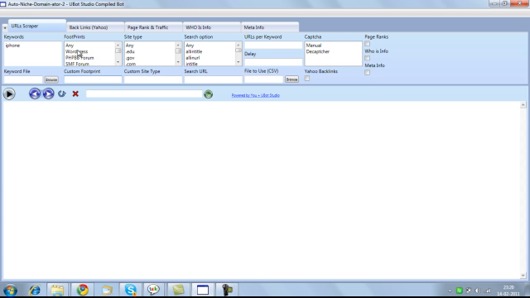For the time being, let's say I want to use WordPress. The next box is for defining the types of sites that you want to scrape. So you can go for .edu domains, .gov domains, .com domains, .org domains, or even your custom definition for the domain types. I'll select any for the time being here.